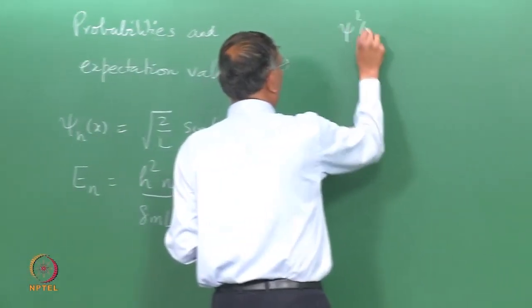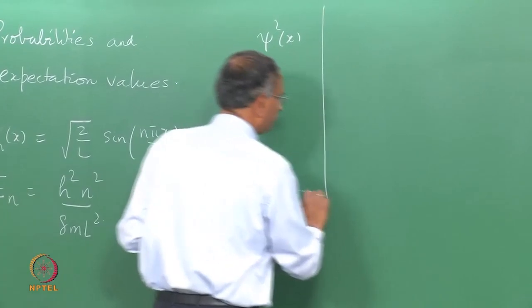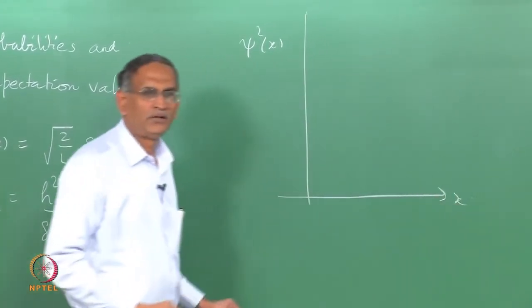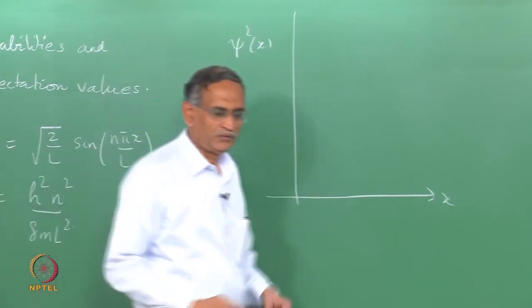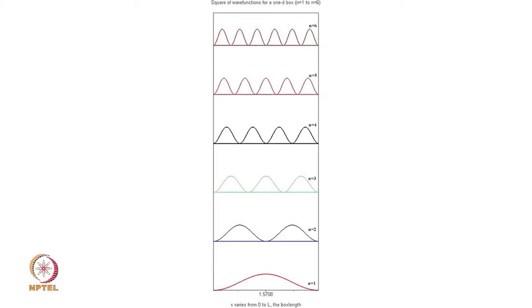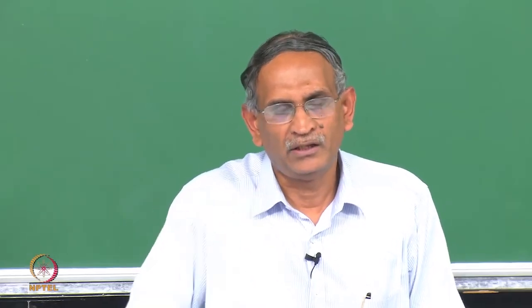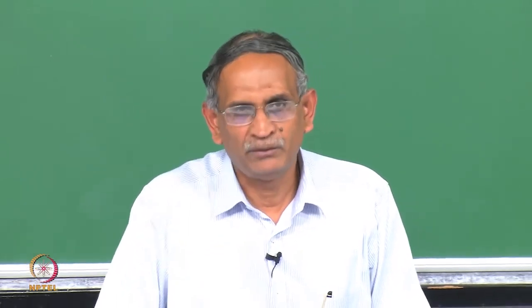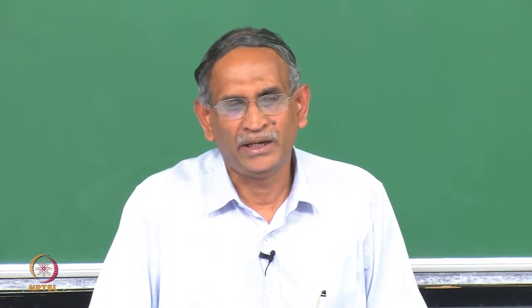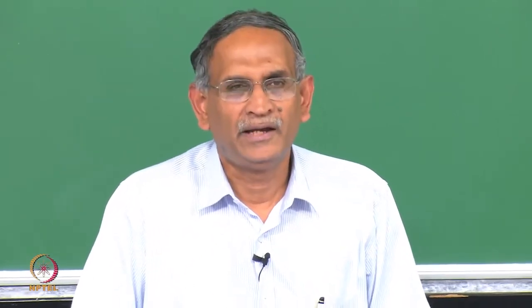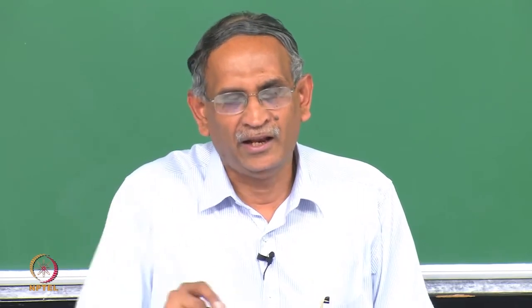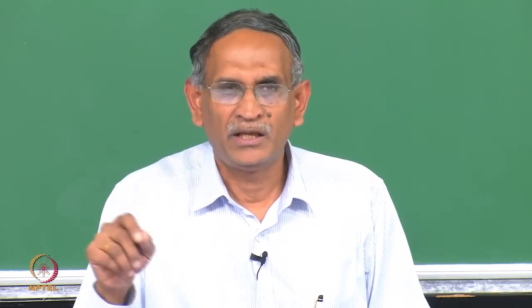If you plot ψ² of x as a function of x, you get some ideas about what these probabilities mean. So, let me show this graph for some value of the box length L and we have a √(2/L) which is a prefactor for the wave function. So, the wave function has a dimension of 1 by square root of the length. And then you see that ψ*ψ dL takes care of the probability being a number.